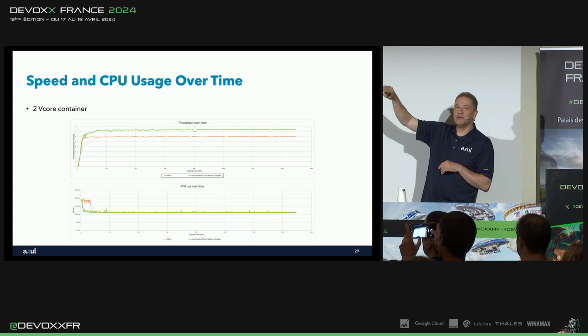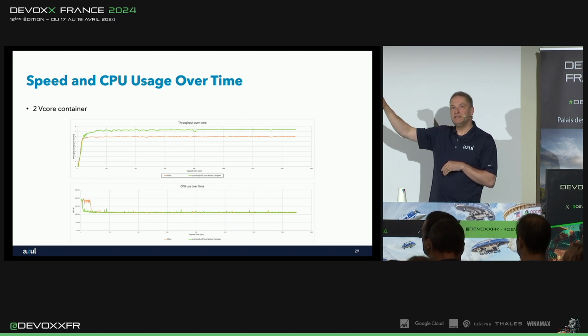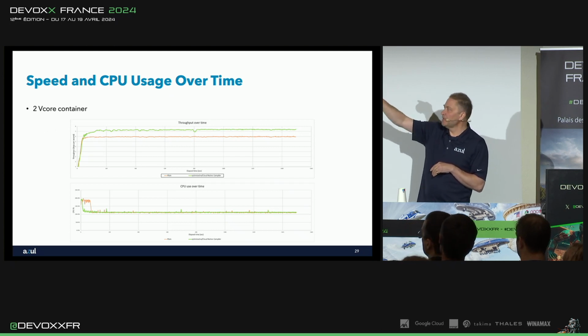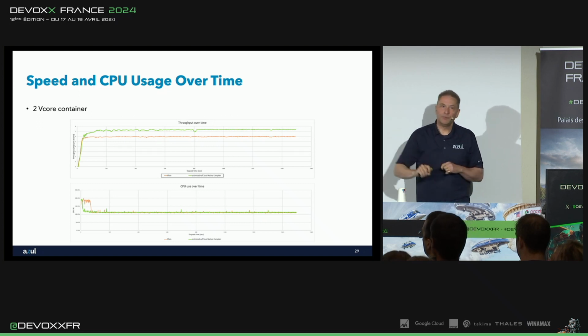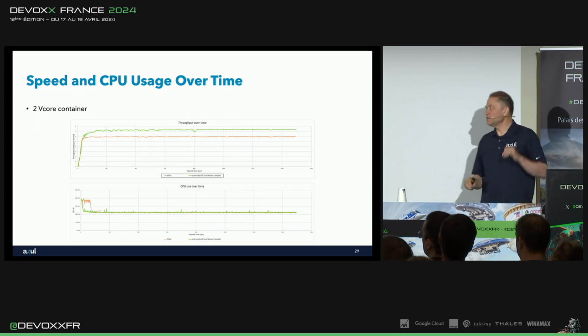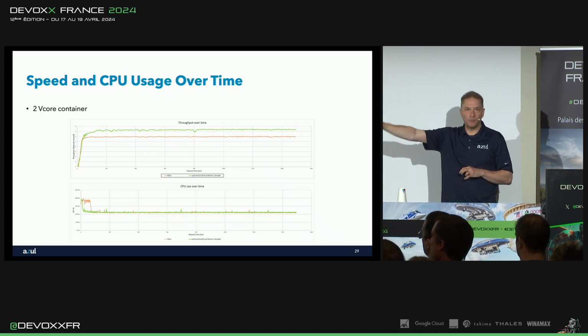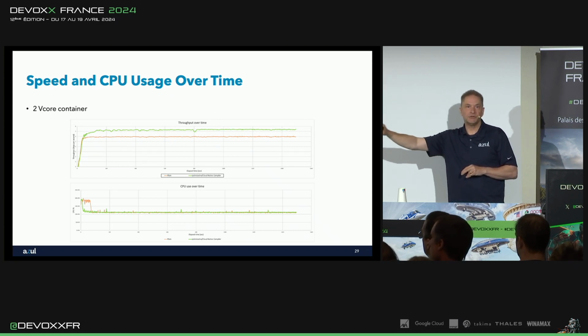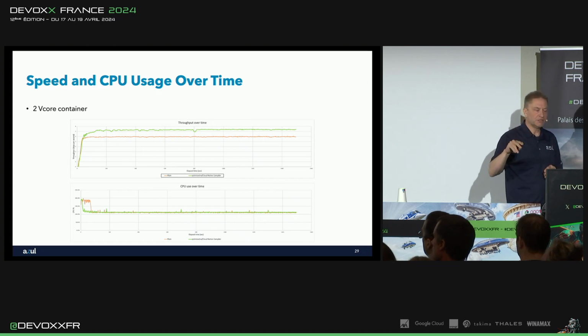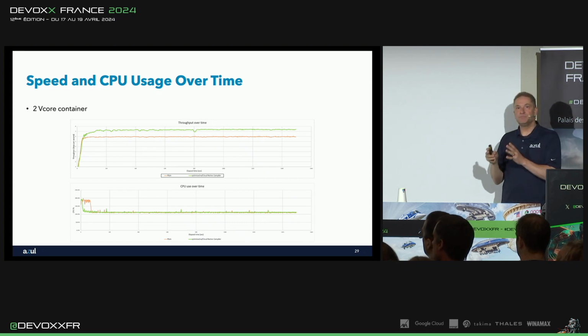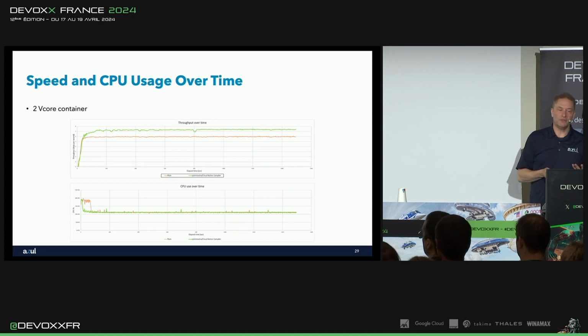We also see that we don't get anywhere near as many big dips that we saw before. Even better is if we look at the bottom graph, we can see that once we've gone through the class loading phase, that CPU utilization drops off straight away because we're not doing the compilation local to the system. So this is much, much better in terms of the way that the microservice is going to work.